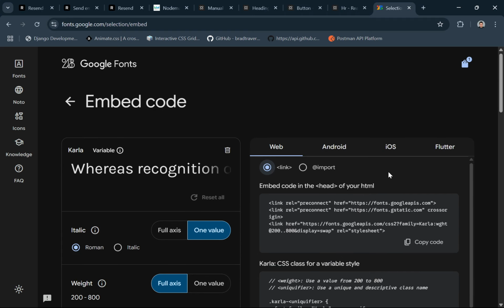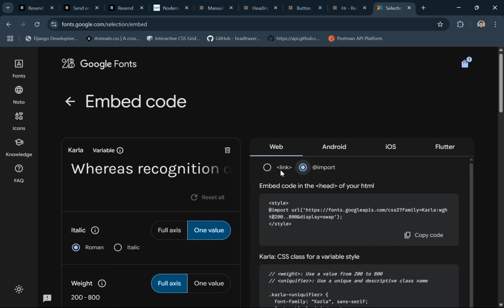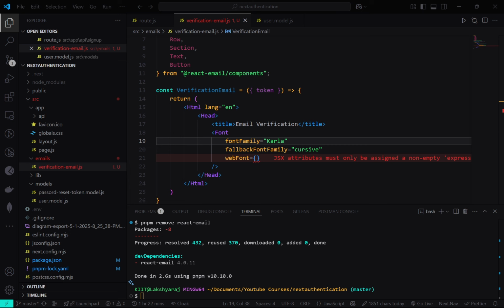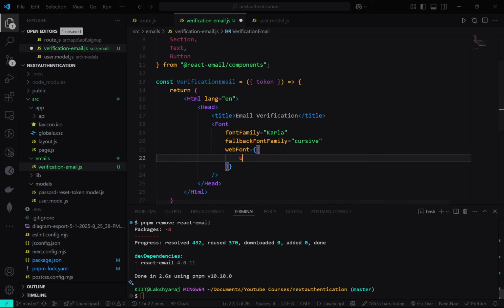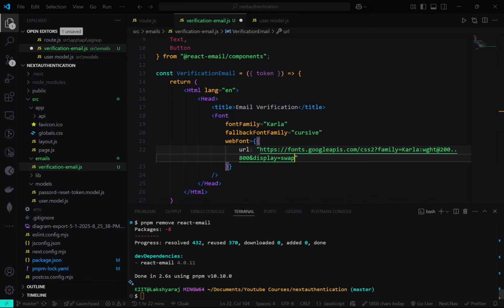I need the font URL, so let us provide the URL. The URL will be this.